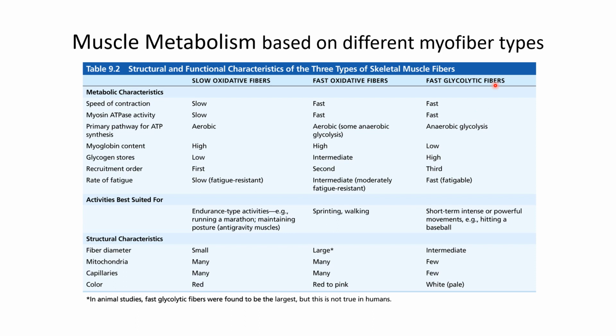This is your 40-yard dash type fiber. Maximal contraction situation. Short-term, intense, very powerful movements involve the fast glycolytics. And you recruit these in sequence, okay? When you're doing things that are very, very easy, you'll recruit your slow oxidative. You're doing something a little more heavy, a little more intense, you'll start going into your fast oxidative, even more intense, then you flip into the glycolytic. It's a serial recruitment, if you will, okay?